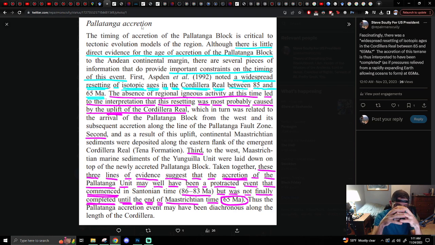Basically imagine the Earth has undercurrents below the crust and all the continents are together, but pressure is building up. And pressure's building up, and pressure's building up, and 65 million is approaching, and it's getting so overpressured, highly pressurized at 85 million, to a point where strange things start to happen, and up until the continents break apart, and then that pressure can be released by the Earth expanding to a new radius. So 85 to 65, literally a widespread reset of isotopic ages.